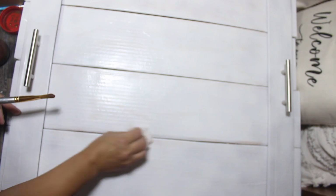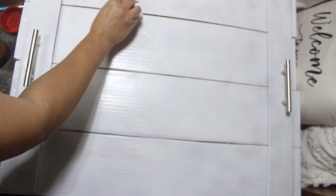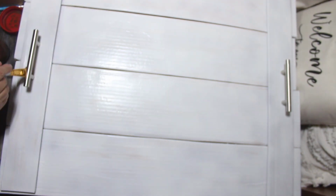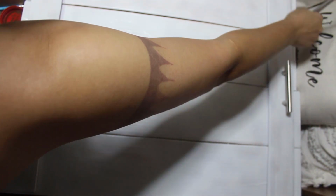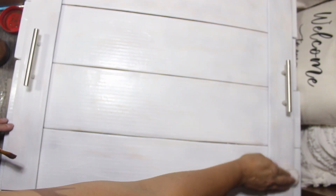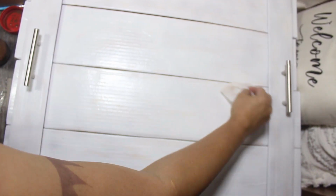This brown is just a little too red. I don't do the warm stuff. I like cooler tones. I just want to give it a little hint. Distressing is not really my thing. So I'm just going to tease it with the brush a little bit. And I'm reaching underneath and around to get to it.